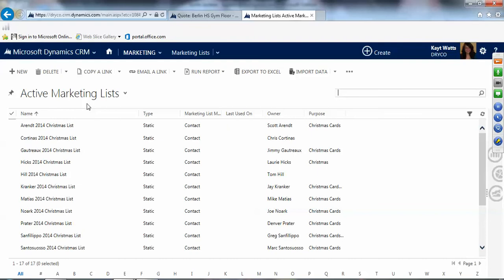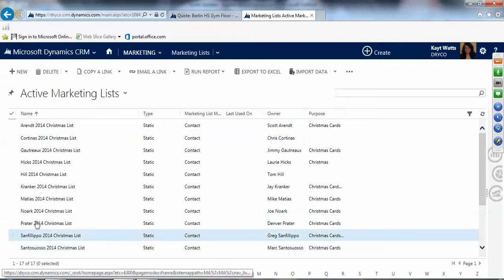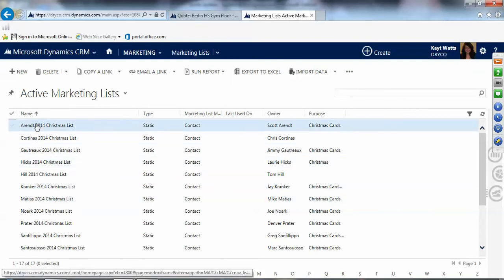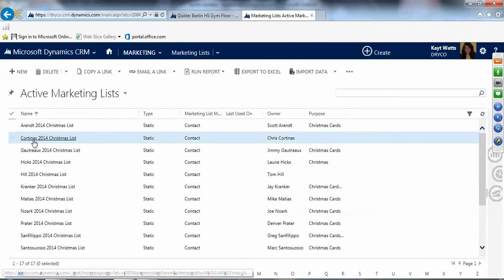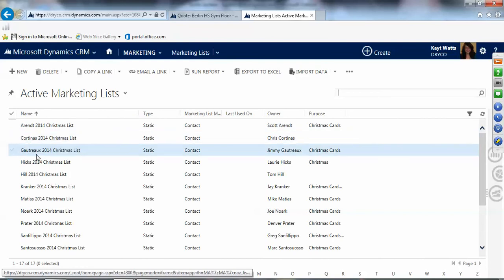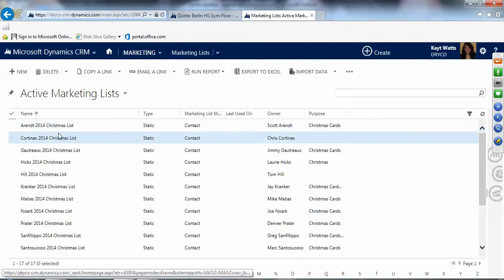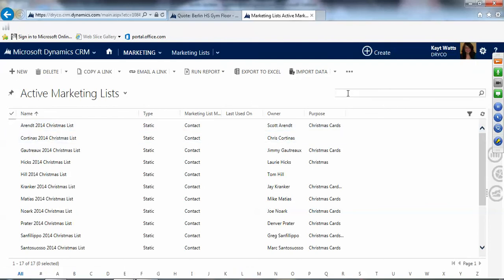And here's why. I told them to do it one way, and of course they did it another. But if I would have just let everyone put Christmas 2015 or Cortinas Christmas 2014, whatever, then what happens is I want to compare this list from last year to this year's list. And if I just typed in the last name and 2014, then the lists are going to be right there next to each other when I go to compare them. Otherwise I could use the asterisk and type in the name and the asterisk again, but it makes it easier this way.